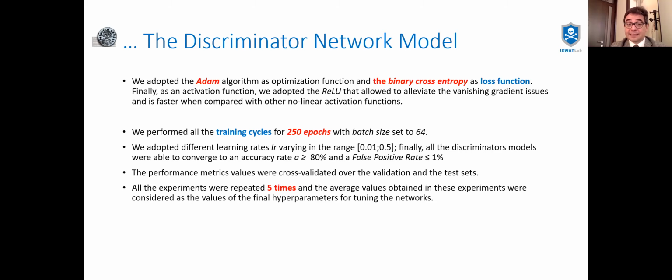The performance metric values were cross-validated over the validation and test sets. All the experiments were repeated 5 times, and average values obtained in these experiments were considered as the values for the final hyperparameters for tuning the networks.